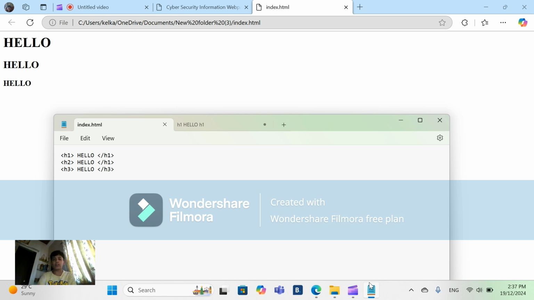Of course, that's up to you. But if the coder doesn't want that to be of the same font size, then he can just change the numerical value, and that's it. But you can also observe that I've made one mistake over here. Now this mistake is actually acceptable in this case.